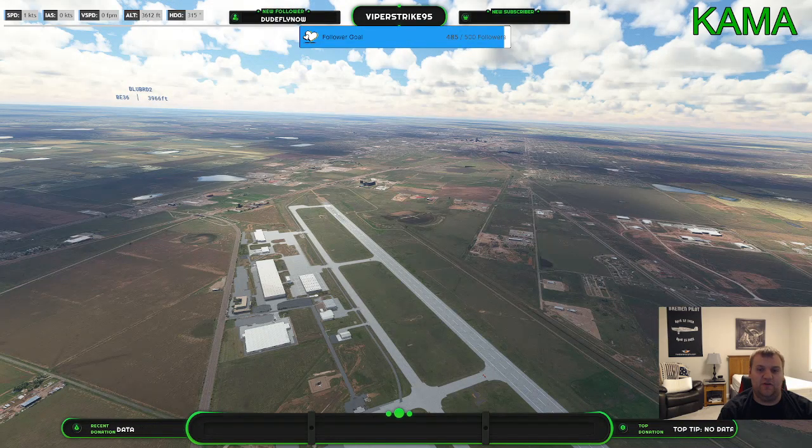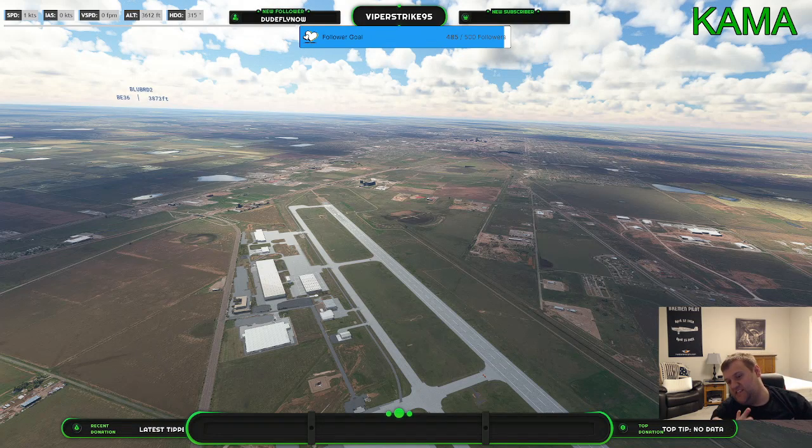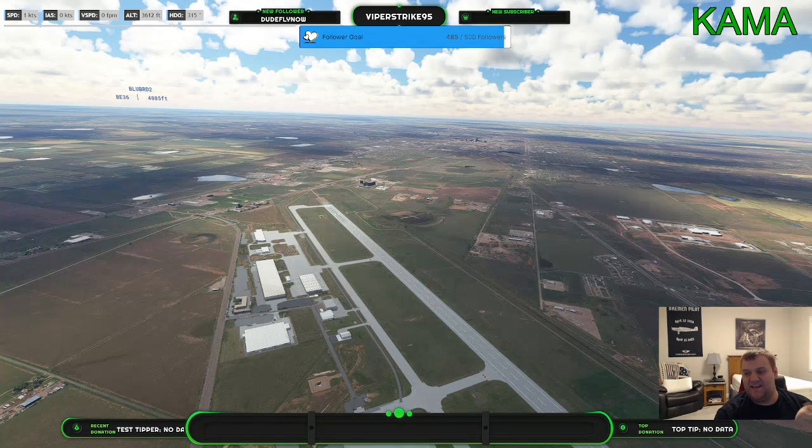And today we're back on Route 66. We're going back to where we left off in Amarillo, Texas, at Rick Husband International Airport, just outside the city center of Amarillo. We're going to be doing two legs of Route 66 today, flying from Amarillo to Tucumcari, and also from Tucumcari to Albuquerque. So legs 8 and 9 are done today, and yes, I gotta go to bed.